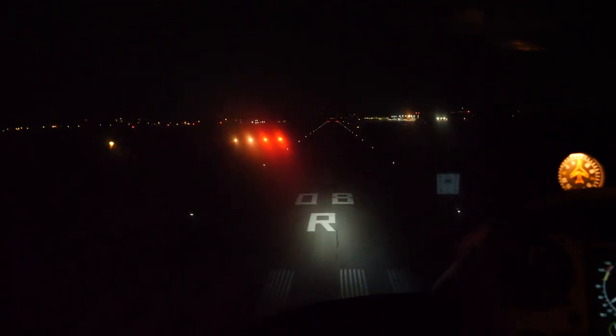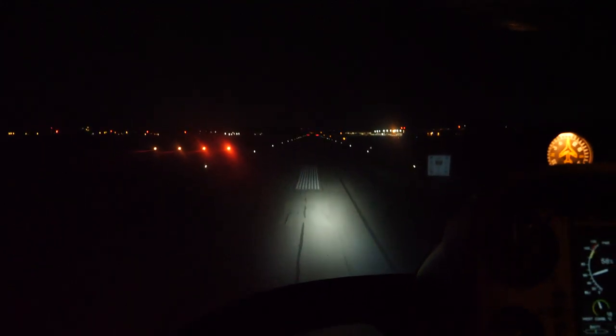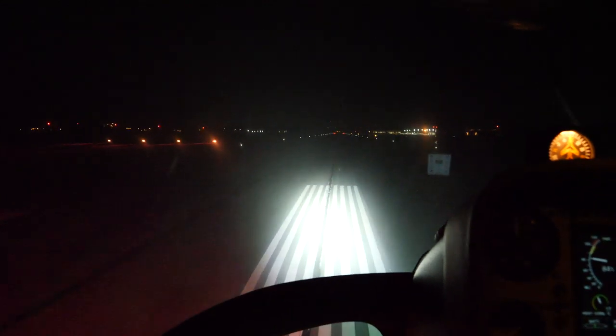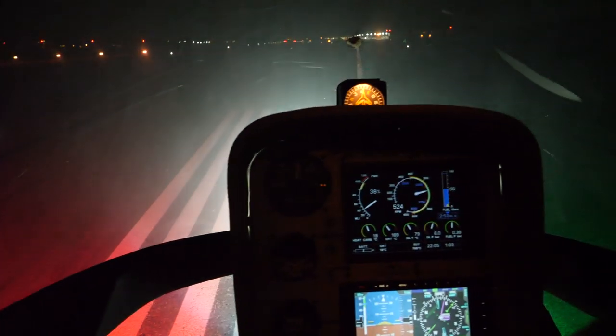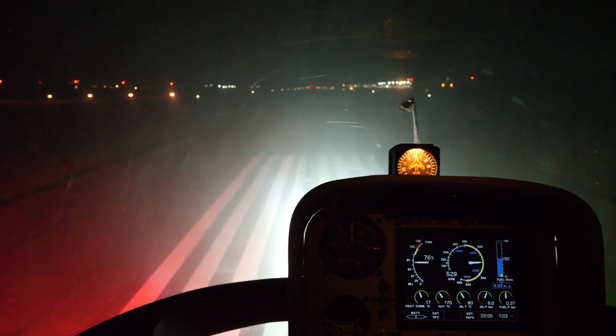If there was nobody in front of us but maybe somebody that needed to cross the runway, or somebody still on the runway who hadn't exited yet, they would just say you're number one for landing. So there's nobody in front of us, but they can't actually give us the landing clearance until the runway is totally clear. Here we come for touchdown. It's a bit different because you don't have as much reference — you have the landing light and then kind of the airport lighting. It's a bit trickier for the landing itself. Gotta use the little bit of reference that you do have with the landing light. There's the touch — nice. Awesome, and away we go.